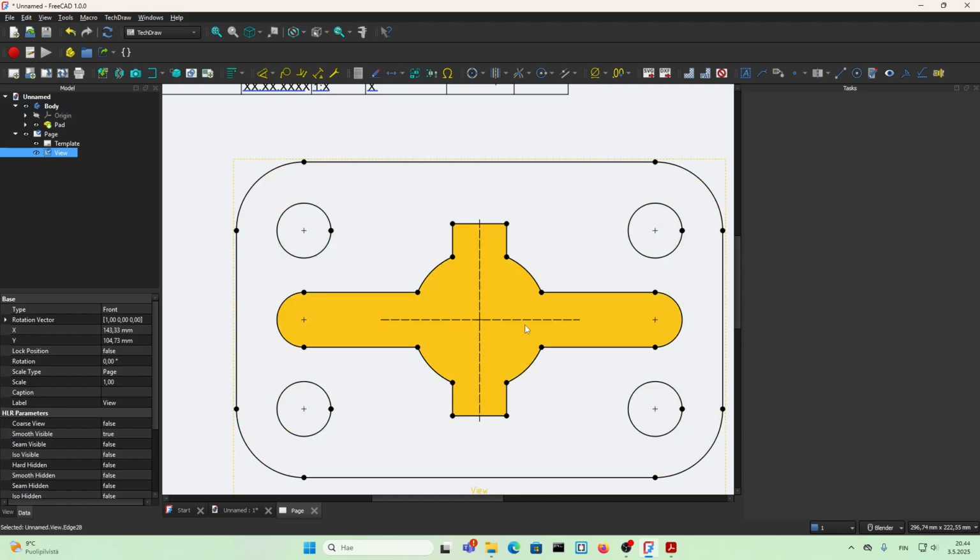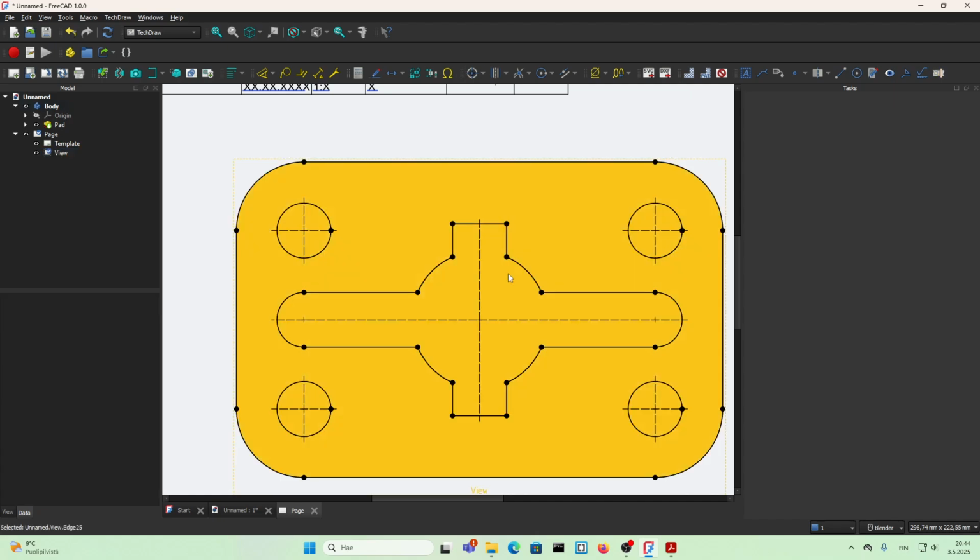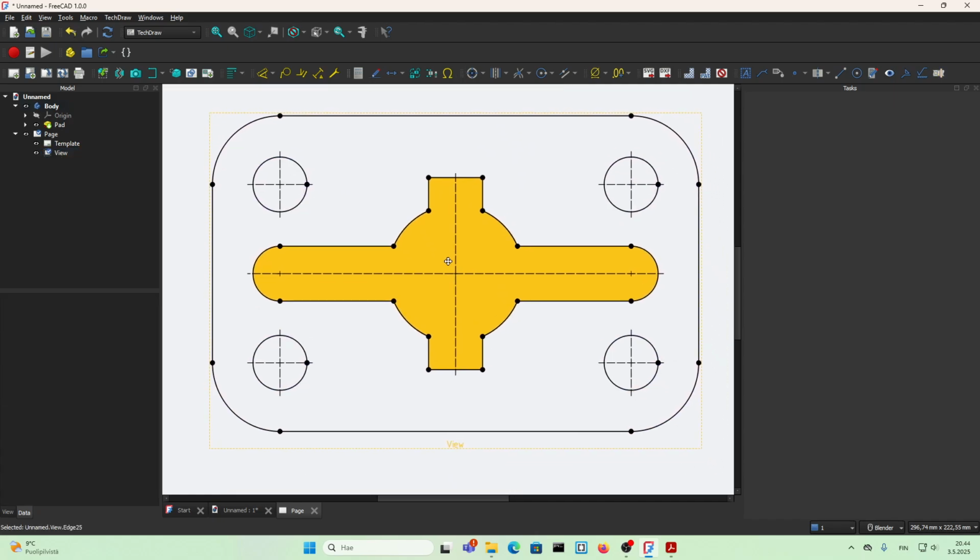Let's make them longer. Now, if you want to only extend this, click on it first, extend it once, click on it twice, extend it, and now you can just extend that line by clicking in here. That's how it works. Then let's add center lines to these circles. Click, we have the center lines in here.